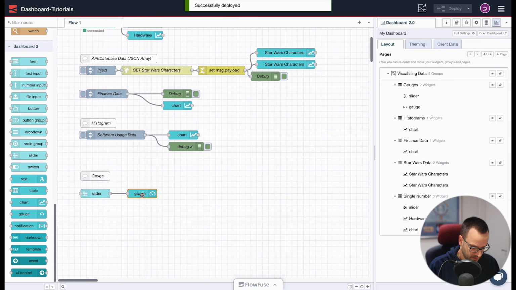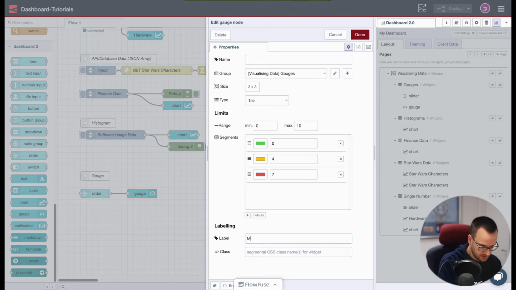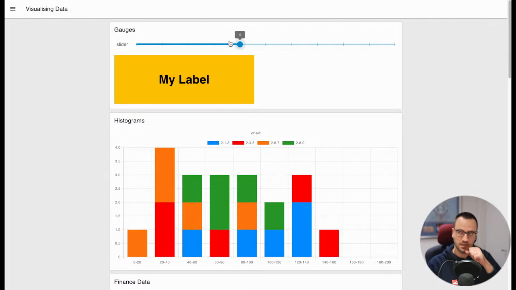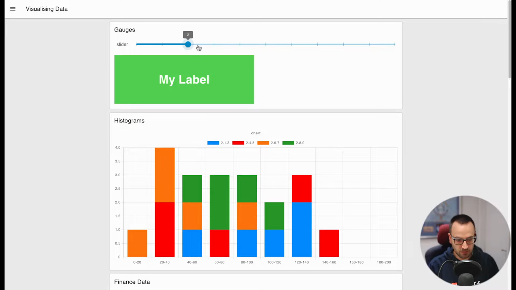So my label, for example, and then the color of that tile is dictated by the thing in the background. This is really useful if you've got a factory and you want a single dashboard that's telling you whether things are going well, you've got lots of green tiles, or if areas are going bad, you might want red tiles, and then the label can just dictate which area of the factory. You can also update these labels, and I will show you how.